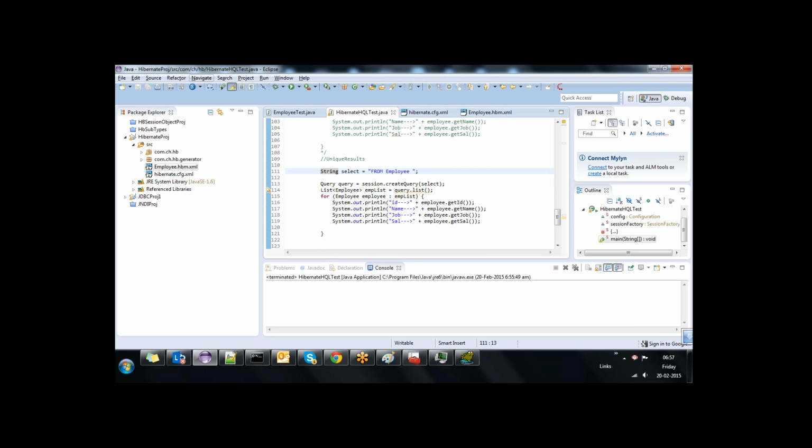Suppose in the database you will be getting 100 records, but I want to get only one unique record.